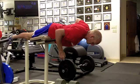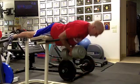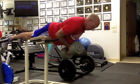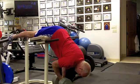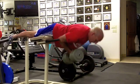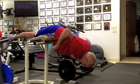And I finished this session off with some heavy back extensions. That's a 135-pound dumbbell. I'm using a different bench here today, and this feels a little less comfortable and somehow a little more difficult than what I'm used to. So I just did 3 sets of 8 here with 135, and it felt fine.